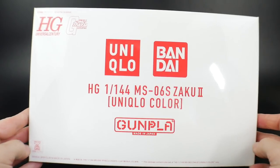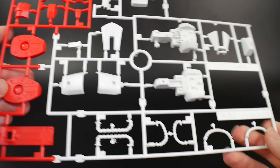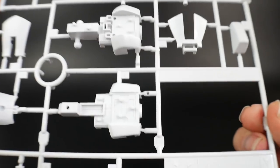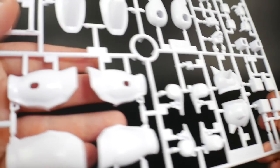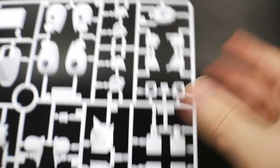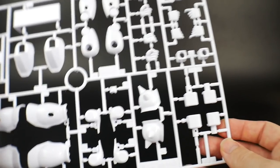Moving on to the Zaku — same box format, just with the Zaku image and different lettering. On Runner A for the Zaku, everything looks good: pipings, side skirts, feet, the main body, and the backpack. You could definitely paint those thrusters a nice color. Runner B is that same bright white, and you're getting legs that look pretty smooth. There's also a shield head and various other parts. The legs aren't promising much in terms of articulation just from looking at them, but this will actually be maybe only my third Zaku I've ever built across all grades.